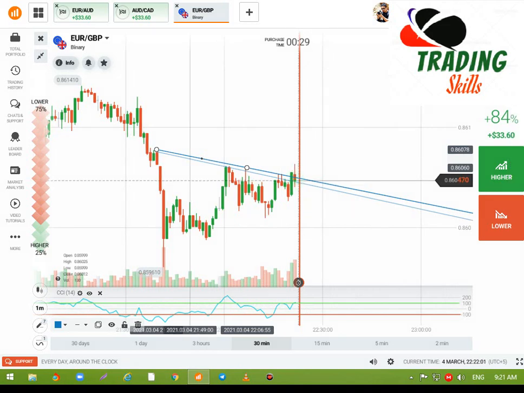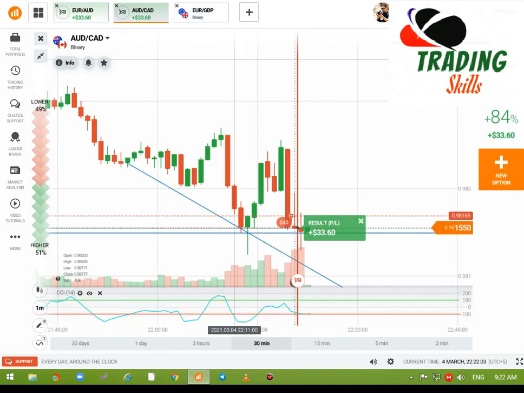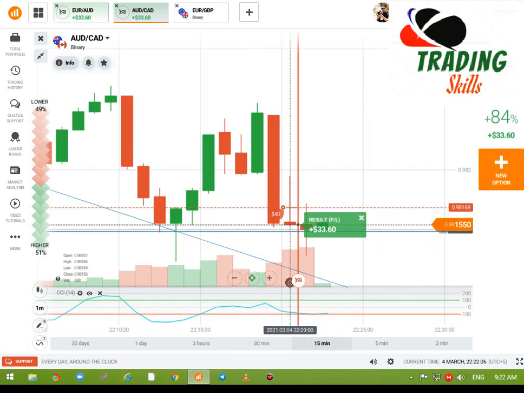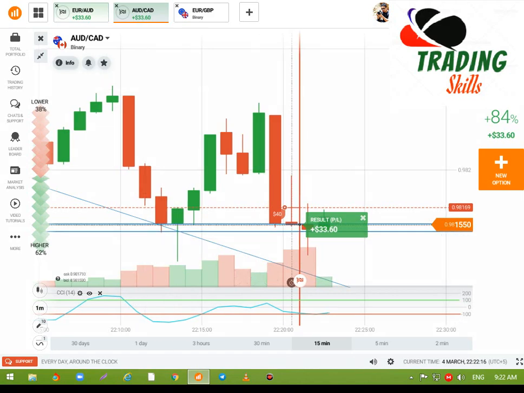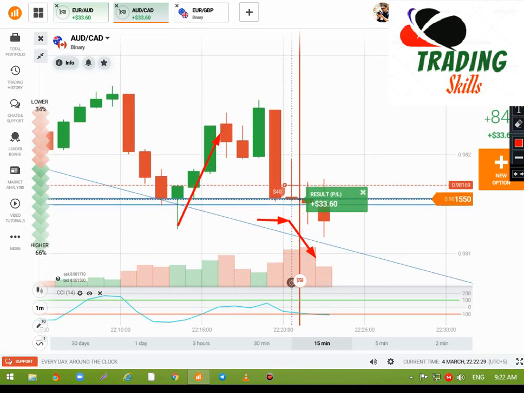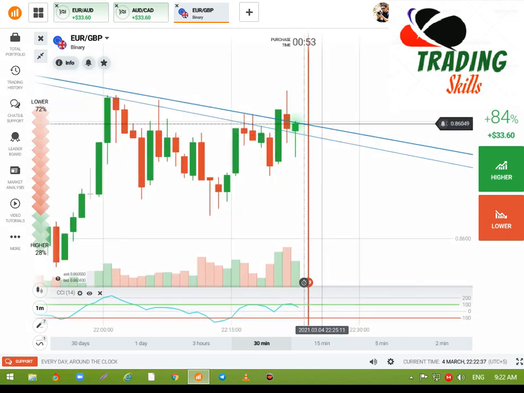Now you can see after this candle, if we check this as a reversal candlestick, this is not a reversal candlestick, although it closed in the buyer's area. Now you can see strong candles. What happened after this candle? Market again went down. So therefore we cannot trust this area. We will only trust a level which has a big gap. Again sellers are entering into the market.